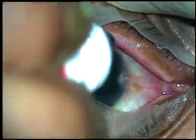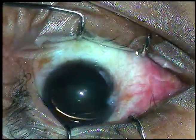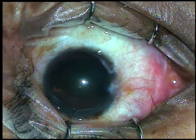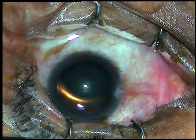The eye has been draped. The plastic drape is cut. Now, two to three drops of proparacaine are applied over the ocular surface. A speculum is applied in such a way that the lid margins are nicely covered and the eyelashes are not in the field. Some povidone iodine is applied and the ocular surface is thoroughly irrigated with balanced salt solution.